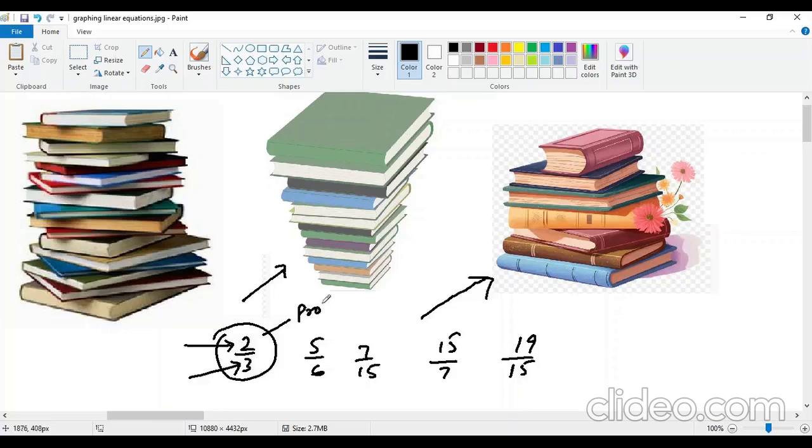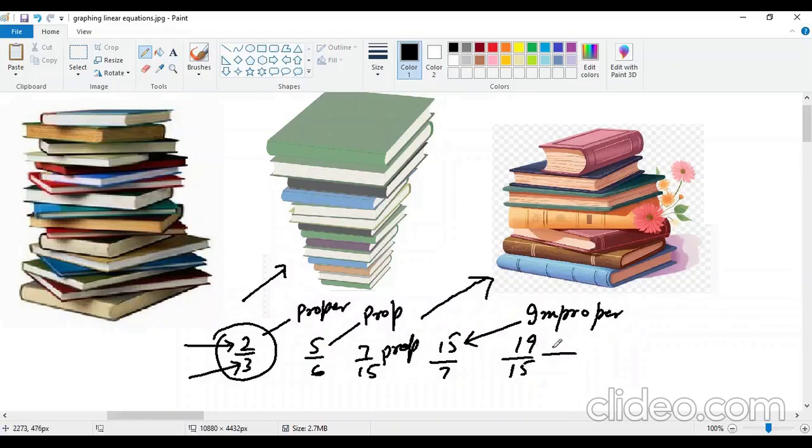Yes, of course, it is a proper fraction. Now, when it comes to the second fraction, you can see the smaller number is on top and the bigger number is below as the denominator. So this is also called a proper fraction. The third one is also proper, while this one is an improper fraction because the larger number is on top. This is why it's called improper. In this one also, the larger number is on top, so this is also called an improper fraction.